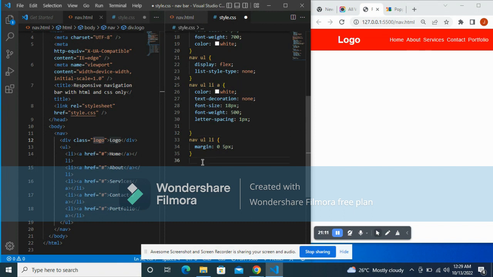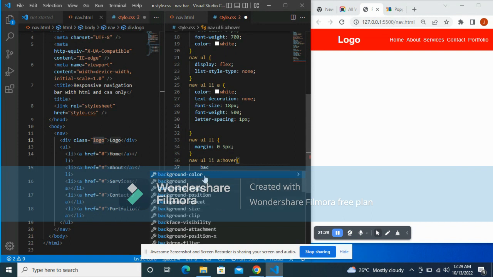Copy. There's nav ul, li, and a. Copy it and then put hover. So let's style it so that when we hover, there will be an action. So give it a background color of white.